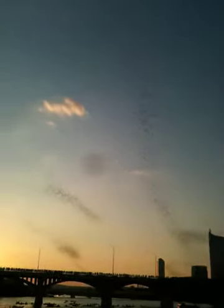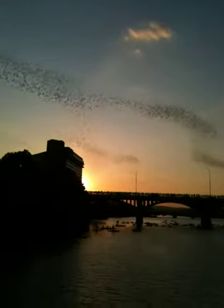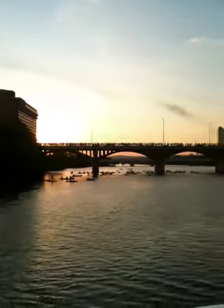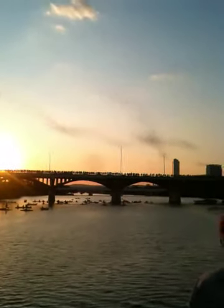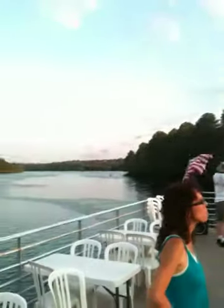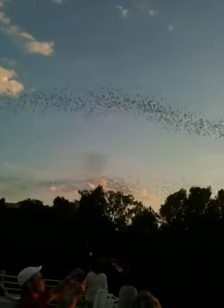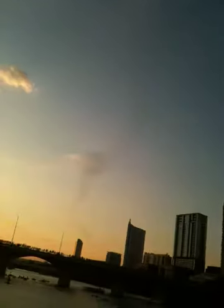There goes a column right over us — look at this. You can look up, just don't look up in awe, people. Mouth closed. Covering your drinks. These bats will average about eight years in their lifetime — that is kind of long for a little bitty thing. Their first year alive, however, there is a 50% infant mortality rate. That's why they have all of this very defensive behavior, because they're so vulnerable the very first year that they're alive.